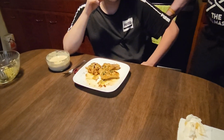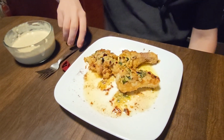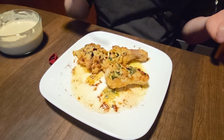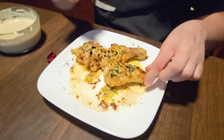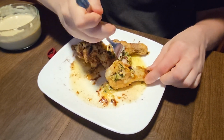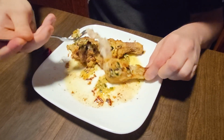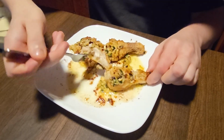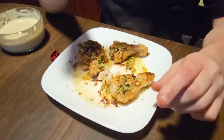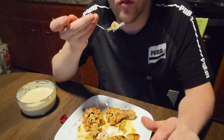And he's going to dip it into his Caesar salad dressing, correct? That is correct, yes. I've never had garlic Parmesan wings, so I really don't know what it's supposed to taste like, because I'm more into spicier wings than the classic. So first test is just plain by itself.